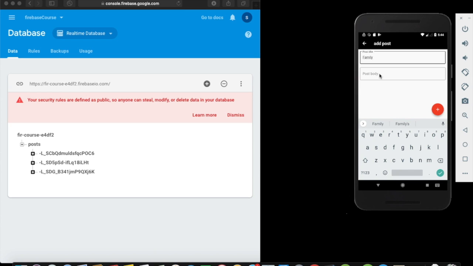Oops, and it's kind of slow right now. I'm just putting some placeholders here, or dummy text, because we want to retrieve this afterward. Family, and I love them all.